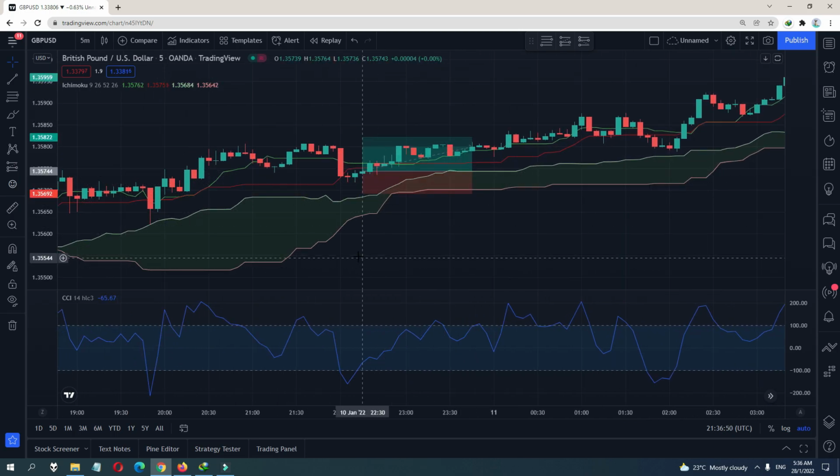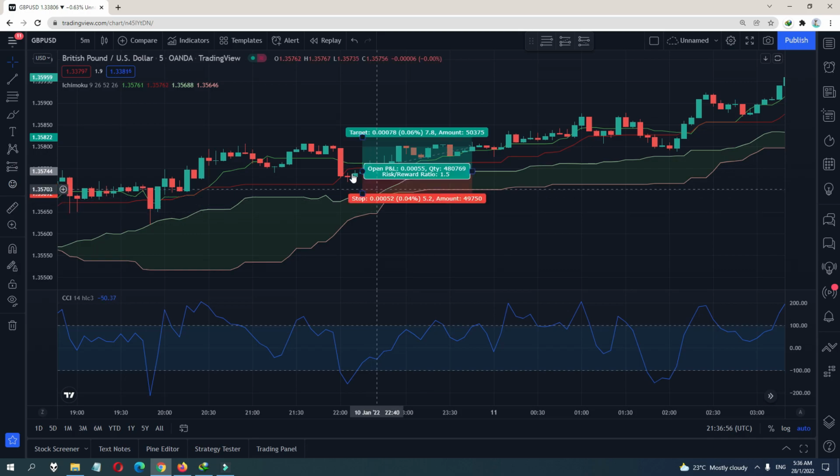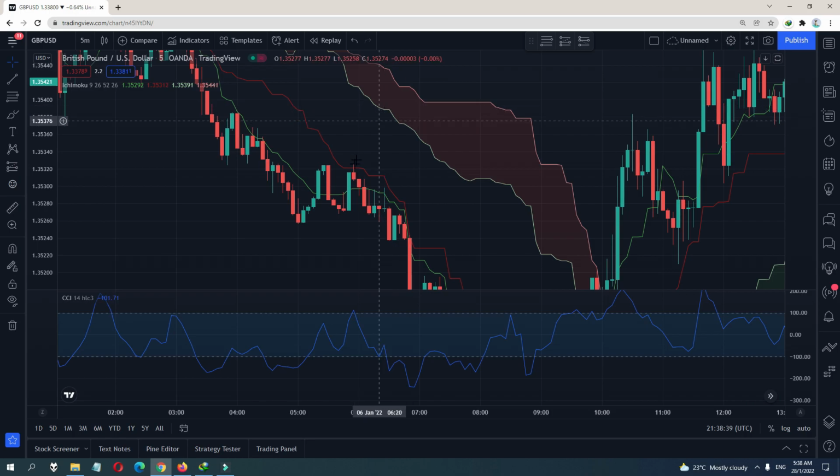When this happened, all the criteria had to be met: the price above the cloud and green above the red. For sell, it's the opposite. The price has to be below the cloud and the line has to be red above green. We wait for the jab above the 100 line, and then wait for it to go back down. Here it goes below 100, the number is 111, so this is our sell.